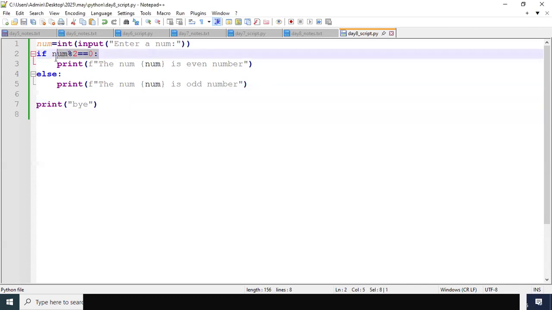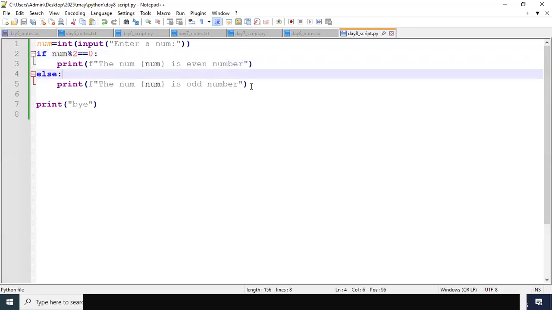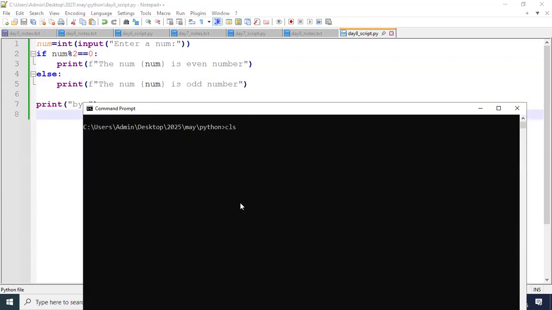If this condition is true, then execute this block. Else, execute the other. And then the continuation of the program will execute, right?